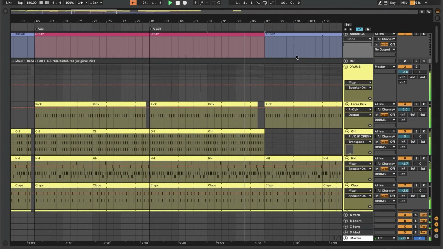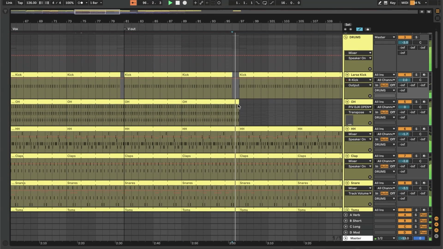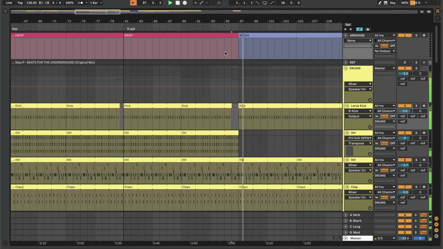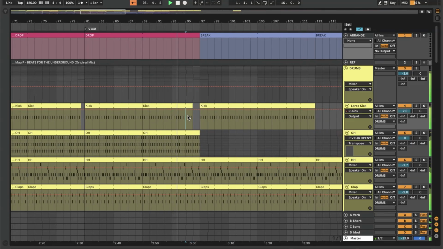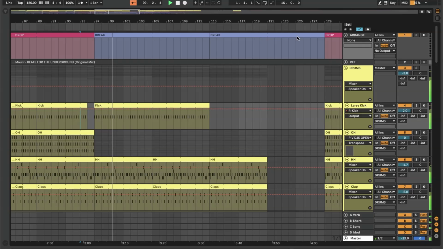We're going to go into this next break. This is a micro transition. We're going to drop out the kick for a second. Ooh, I do want to pull it back, even though it's this cool radio effect. If you listen, the kick for the first bit, there's a high pass. And then it's fully removed. Little trick there. And then for this large break, it's going to go over close to 32 bars.